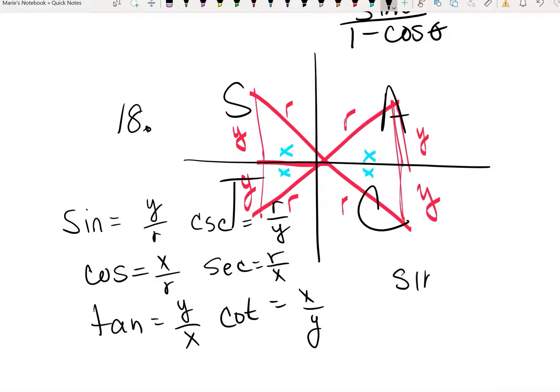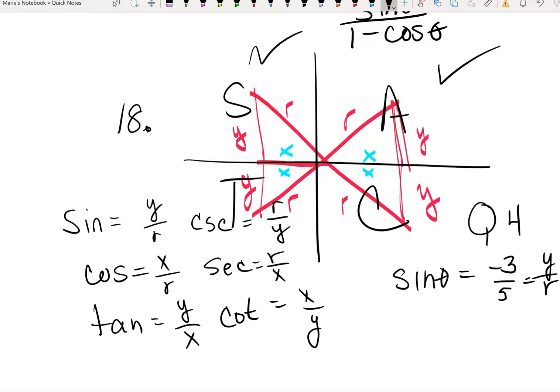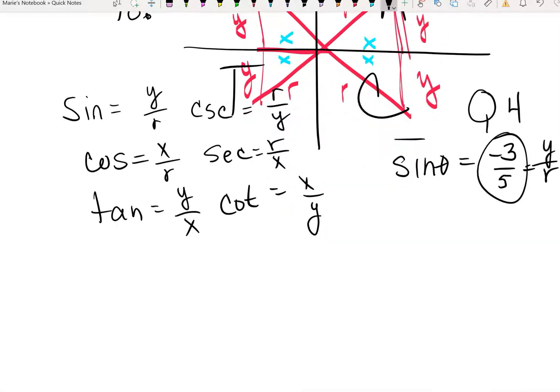They say to you that sine theta is equal to negative 3 over 5, which we know means that it is y over r. And they also tell you that it's in quadrant 4. So here's Q4. And therefore we know, because sine is positive here and here, that in this case sine is negative, and we see that in the way they set up the question. They're asking us to find a half angle, given this information. They say to you, find theta over 2.